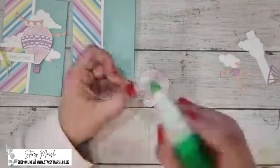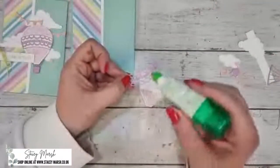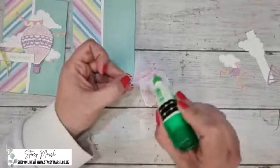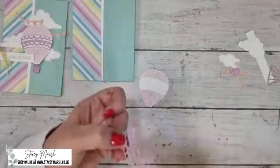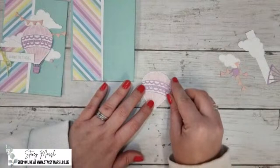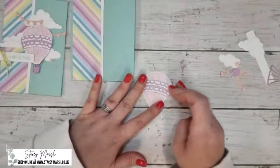Does also work really well with the adhesive sheets to turn your dies into stickers. Just be quite sparing with the glue. And then pop that in the centre of that white space. And stick it down, hold it into place.